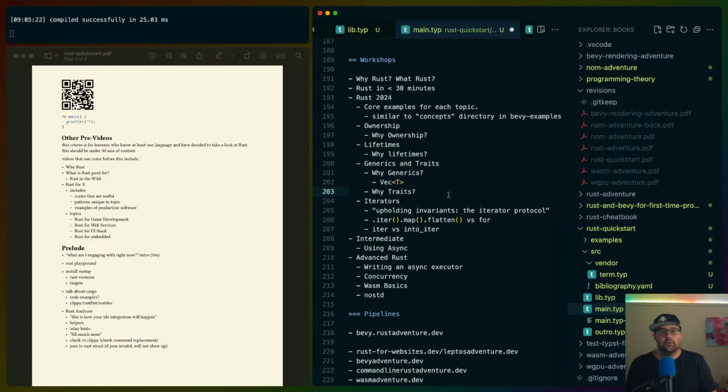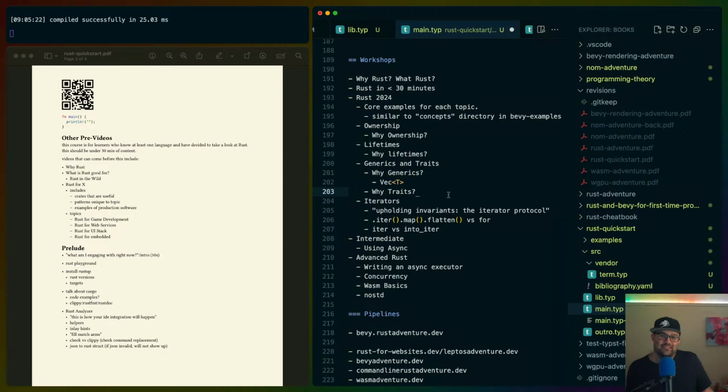You love Rust, but you're so conflicted on saying that a team project should be in Rust because the learning curve is so freaking high. Well, I'm hoping to do my part to soften that learning curve a little bit. I do think that Rust is not any more difficult than any other language. Most of the trouble that I see people have with Rust is preconceived notions from another language.